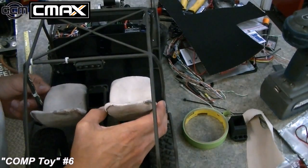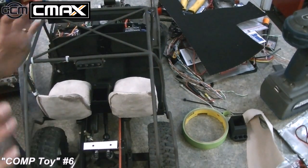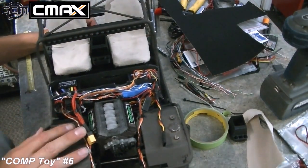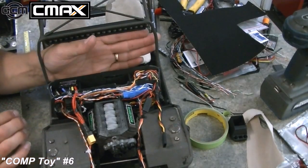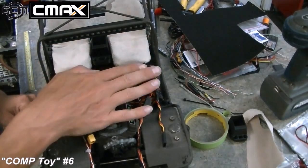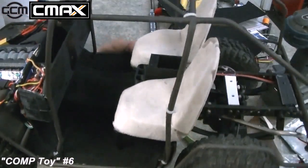If you followed any of my other comp builds, I've done a lot of competition Jeeps and stuff, and I have a tendency to put some underglow lighting in the dashboards, and I'm not doing that in this case. There's no more lighting going in this. Thanks be to Jesus. There's so many wires in here, I can't even believe it. I really don't want to have to break into this to do any more wiring. And I kind of got really lucky on how this is going, because these LEDs actually happen to bleed out just enough ahead that they will shine a very small amount of glow, just reflection, kind of down into the dash a little bit even after the body's on. So I think that just having these on will give just a little bit of glow in the cockpit, so I'm not adding any extra lighting in there. And other than that, we're well on our way.